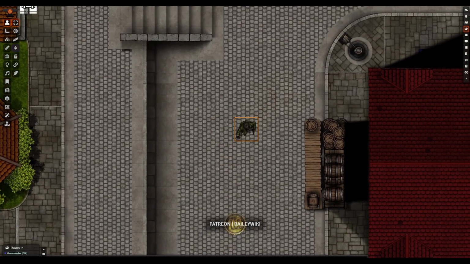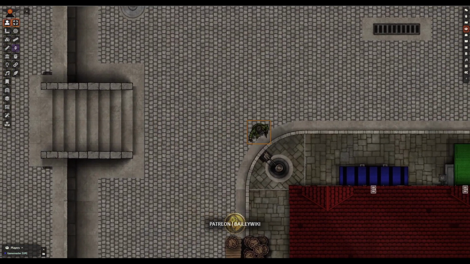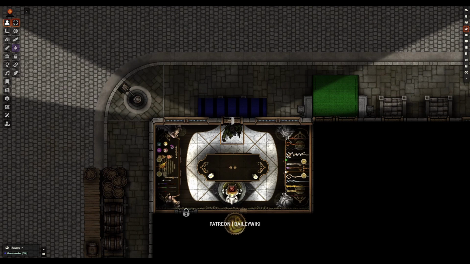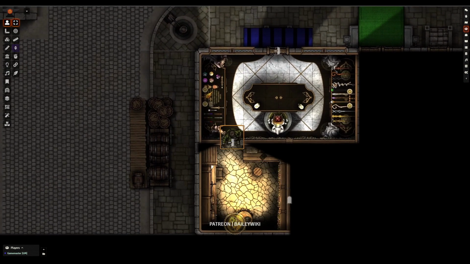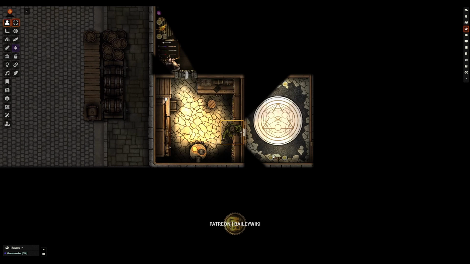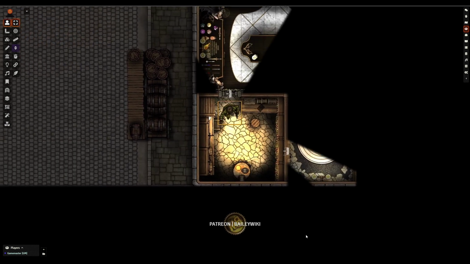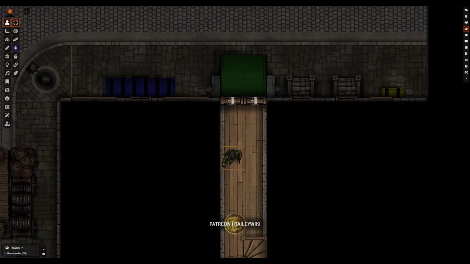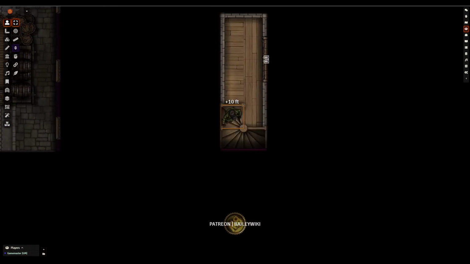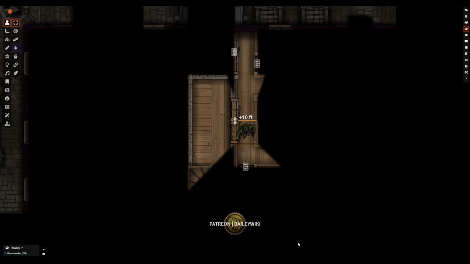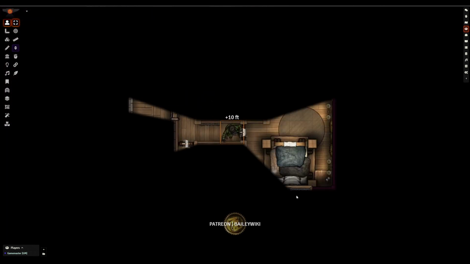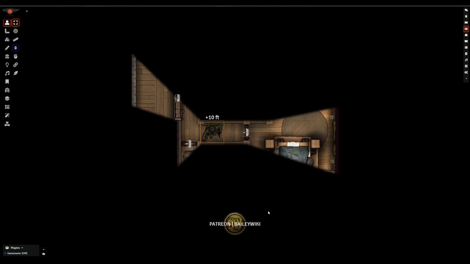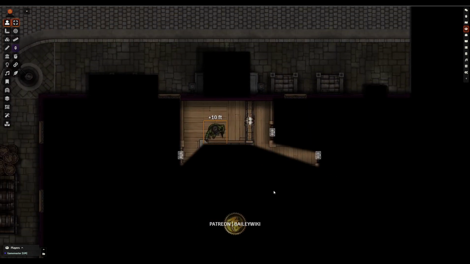Returning to the city, we have the city street. This is kind of a shopping district, and we'll see that there are a few different shops, such as this magic vendor with their back room and an extra back room that has a little bit of a secret spot. And then we can go through the main hallway of the building to get up to the apartments and living quarters of the people who live in this particular building. Maybe it's some of the shopkeepers, maybe it's other citizens of the city.